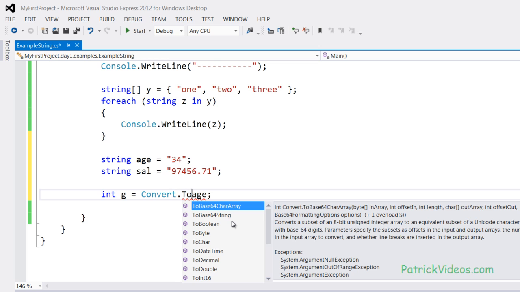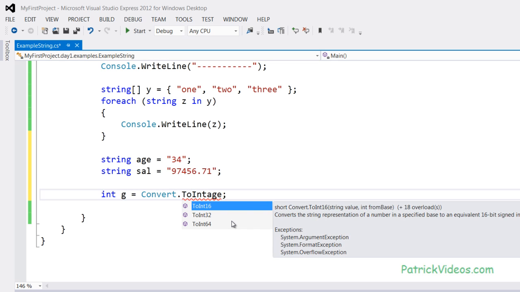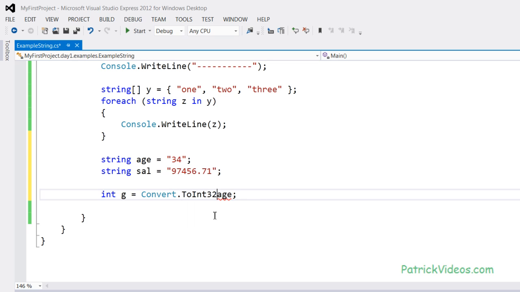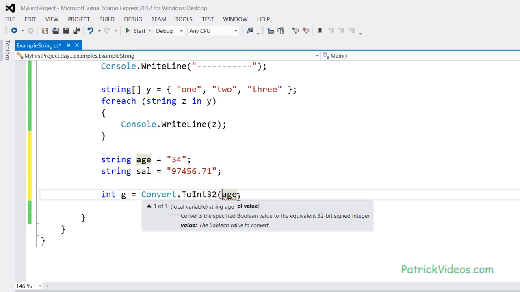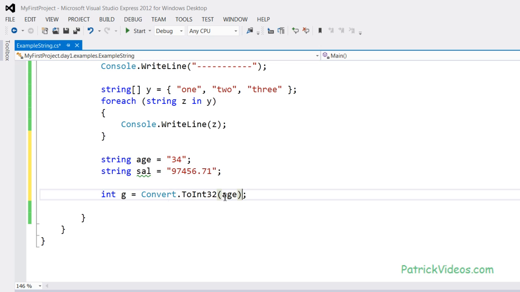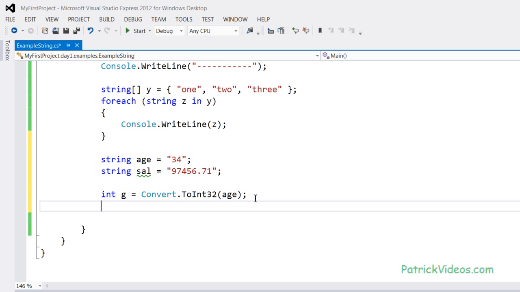Now if you want to convert it to an integer, we can say dot ToInt, and there are different types of ints like ToInt16, 32, 64. Let us do 32-bit, ToInt32, and within parentheses we will give this particular text value. So what happens now is this text 34 is converted into an integer. Once we have the integer, we can manipulate it. We can say g divided by 2, that is divide this age by 2 and print out the answer.